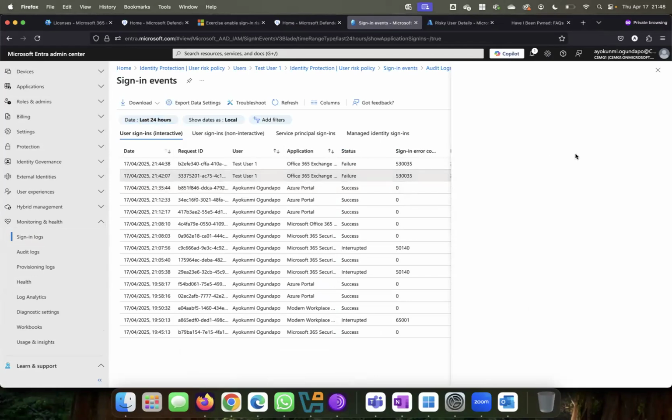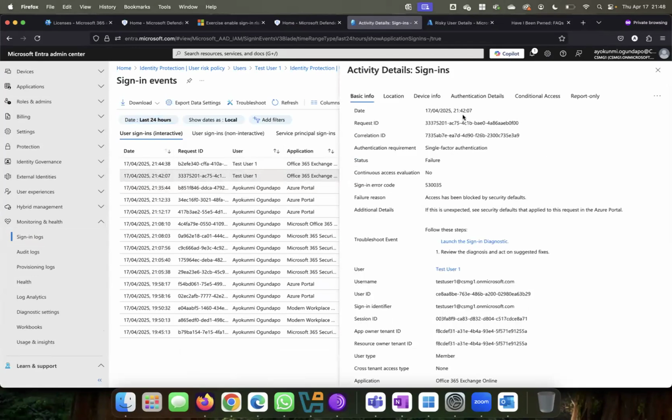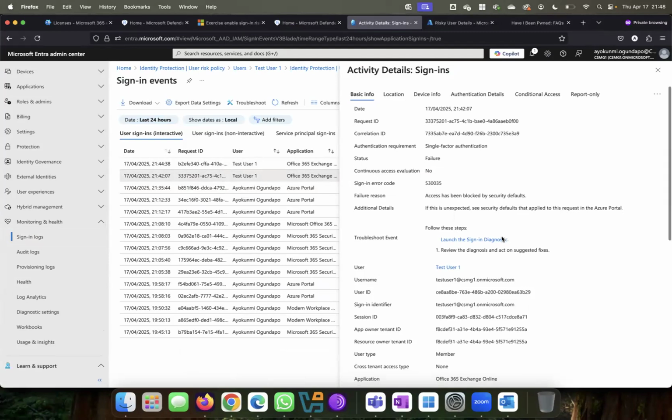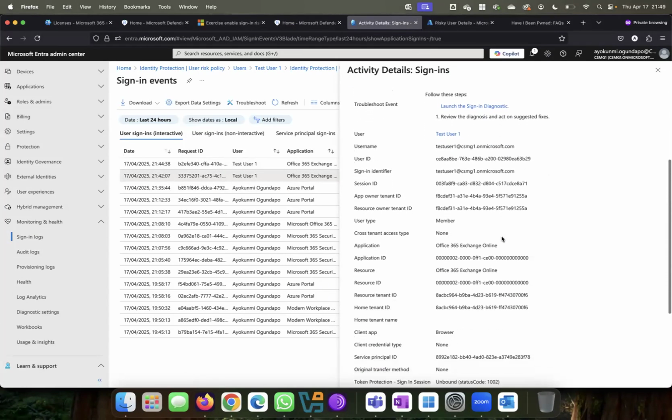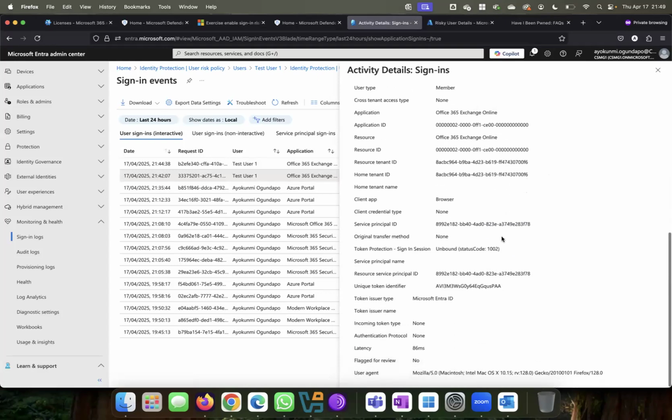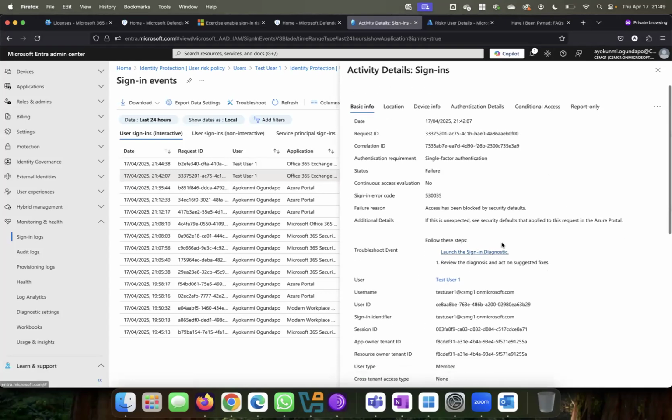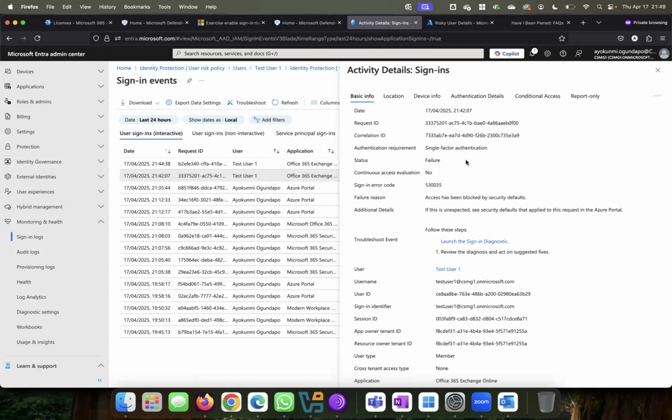Okay, I can see 42 now. I can see 44. Yeah, I can see 44 and 42. The Office X mailbox you tried to access earlier. Did it show you the IP and the location?